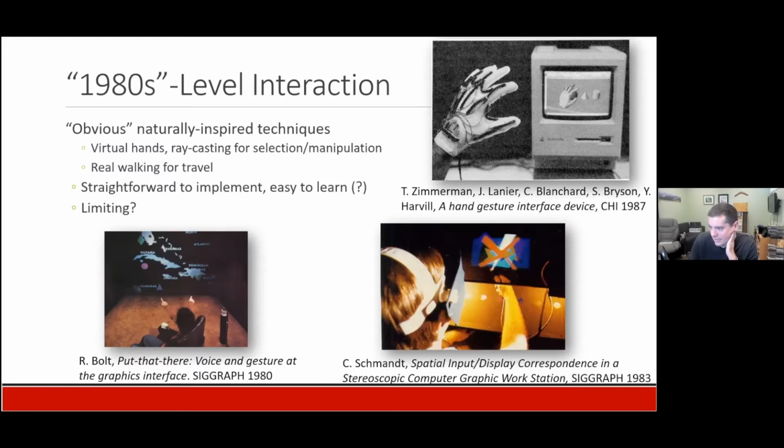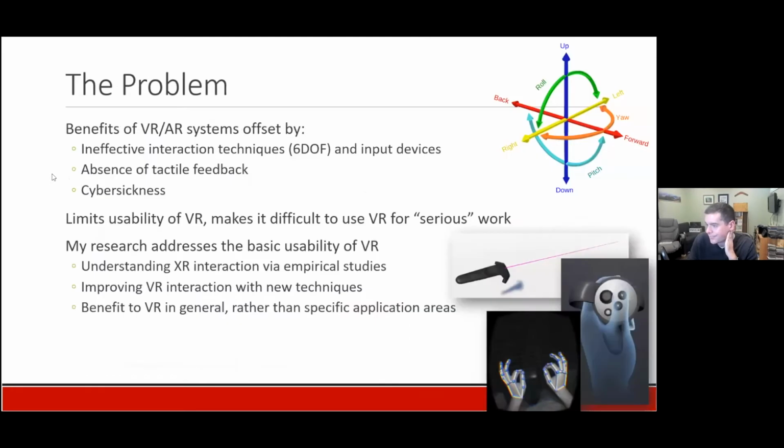So it's surprising, and kind of interesting, to see that these things still persist, despite the fact that they're demonstrably not the best techniques for these kinds of operations. Why are we using these? I don't know. It's an ongoing question. So this is basically what we can chat a little bit about today.